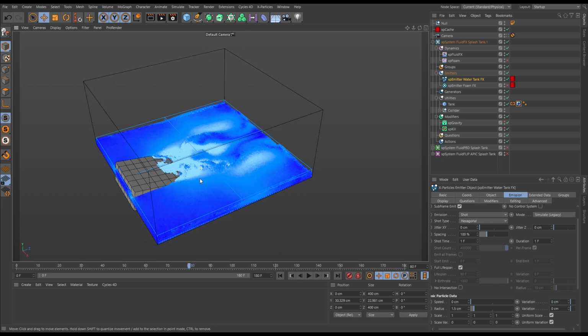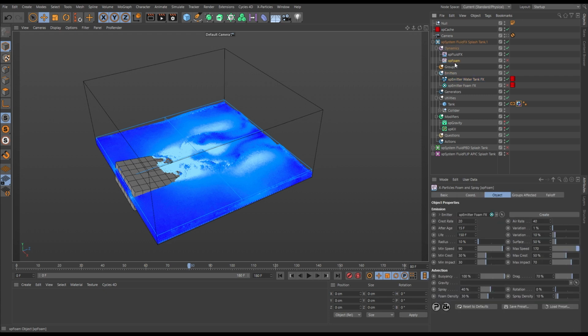Now, what we're also able to do is add some foam particles, and you can see here in our dynamics menu, we have brought in an XP foam, which is a dynamic modifier. Now, we're not going to go through all of the settings of this now. We will go through that and explain exactly how it works in a further video within this series.